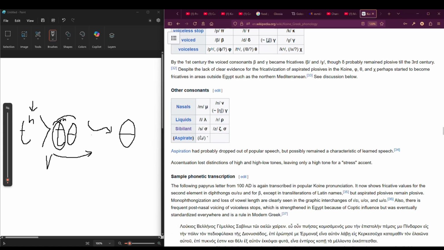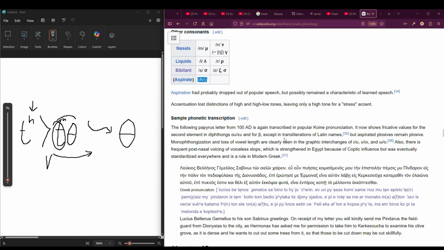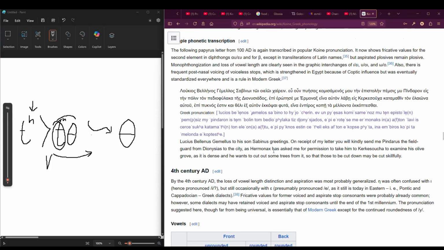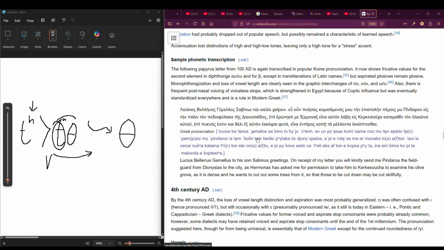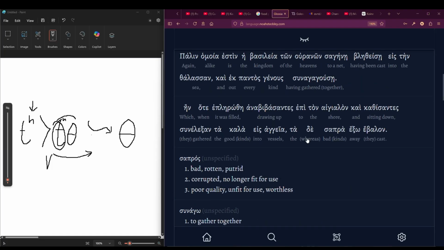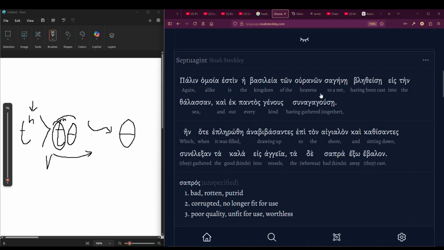All the rest of these are pretty much less disputed, I guess. The aspiration, I've gone a little bit back and forth. I think my own articulation is casually losing the H, although in my mind I'm sort of preparing to pronounce the aspiration on words like hos or hoti. So if we go over to an example, this is one that I've been struggling to get good with for a while here.